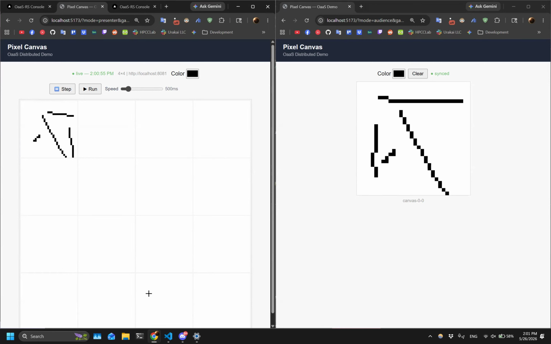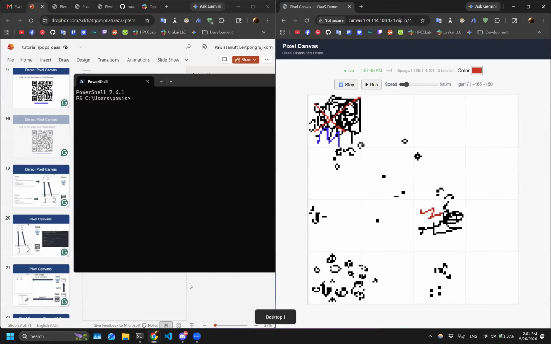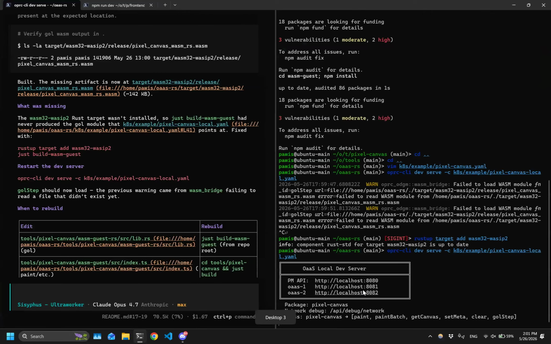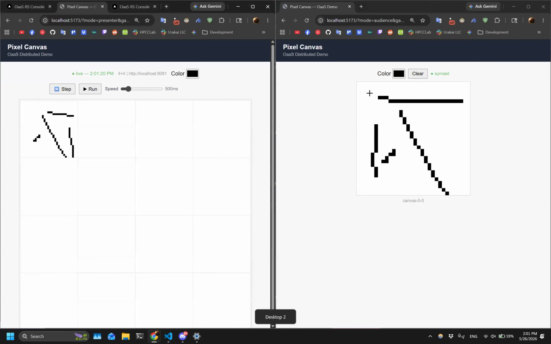Let me, I think I need to reload. That is weird. Okay. Do I use a correct port? 82.